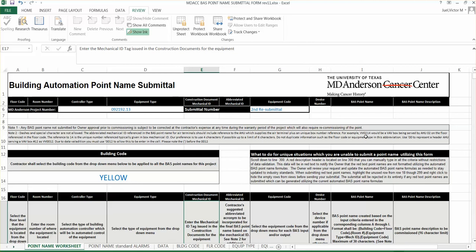For example, VV0214 would be a VAV box being served by air handler 2 on the 2nd floor, referenced in the floor code. The reference to the 14 is the unique reference typically given in a box mechanical ID.